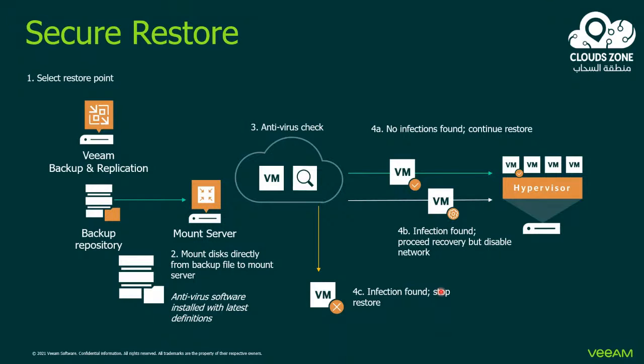And it's actually this secure restore feature that has a very important role before and after the attacks. Before you have any attack, you can enable it with SureBackup. With SureBackup, we perform a recovery verification for the backup file, so we can add to it a scan of the backup file for infection by the secure restore. And after you have the attack and you want to recover from it, you may use the secure restore as well, to make sure that your backup files are not infected before you restore them to production.